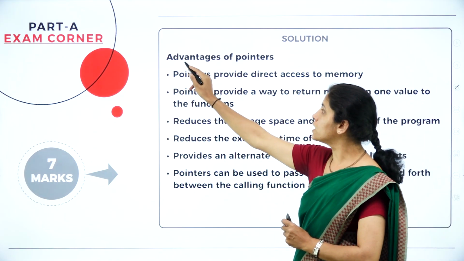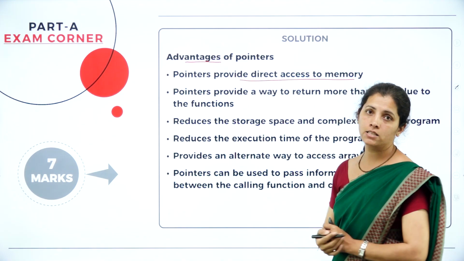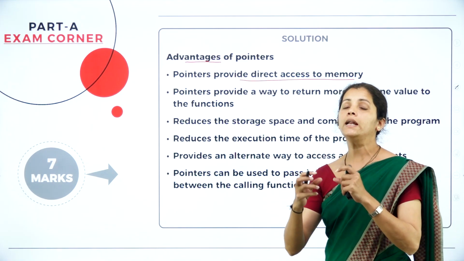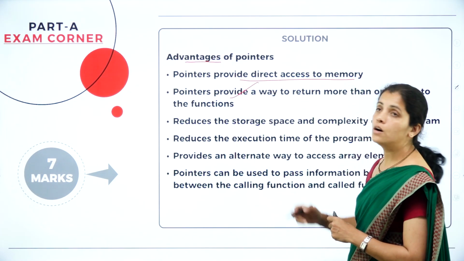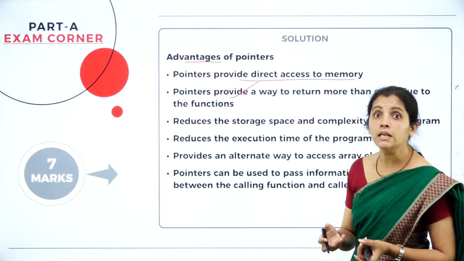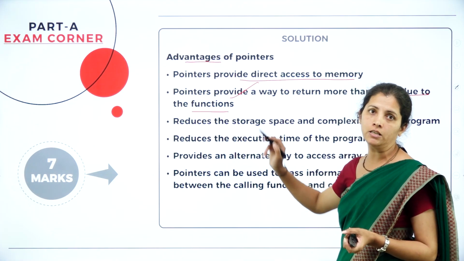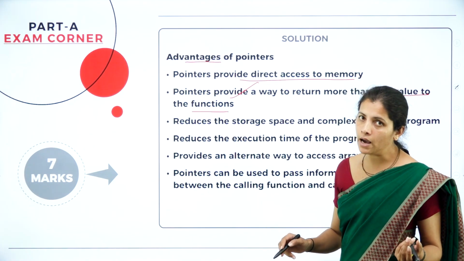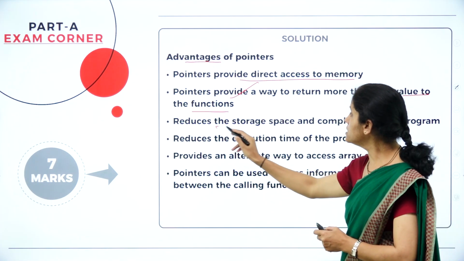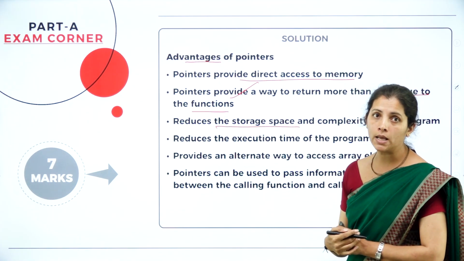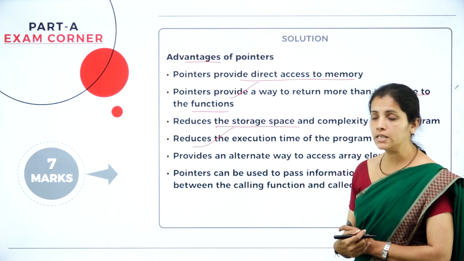So first I'll start with the advantages. It provides direct access to the memory, so we can directly access the memory. It provides a way to return multiple values to the function. If I want to return multiple values to the function, then I can use pointers. It reduces the storage space as well as complexity. It reduces the execution time.